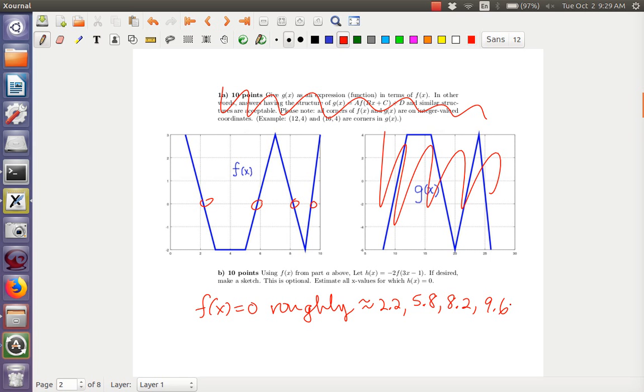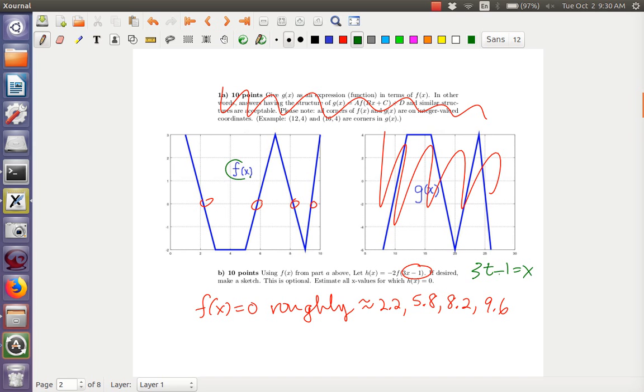But the problem is we know where these are 0, but I need 3x minus 1 to equal 0. To make things easier, I was using set notation in class and that confused people, so I'm going to do this instead. Presume these are x's and these are t's. So 3x minus 1 is equal to t. Let that expression be t, I'm sorry, the other way around. 3t minus 1 equals x.